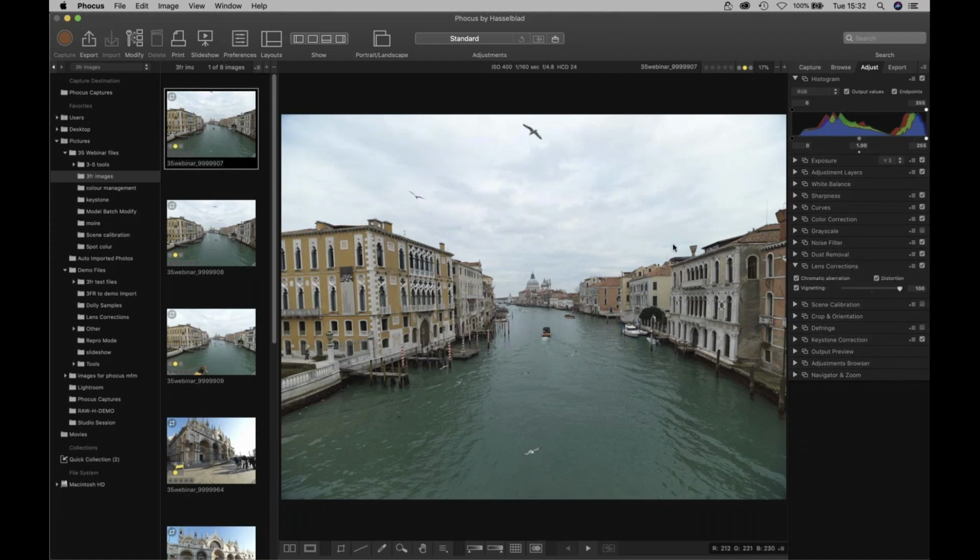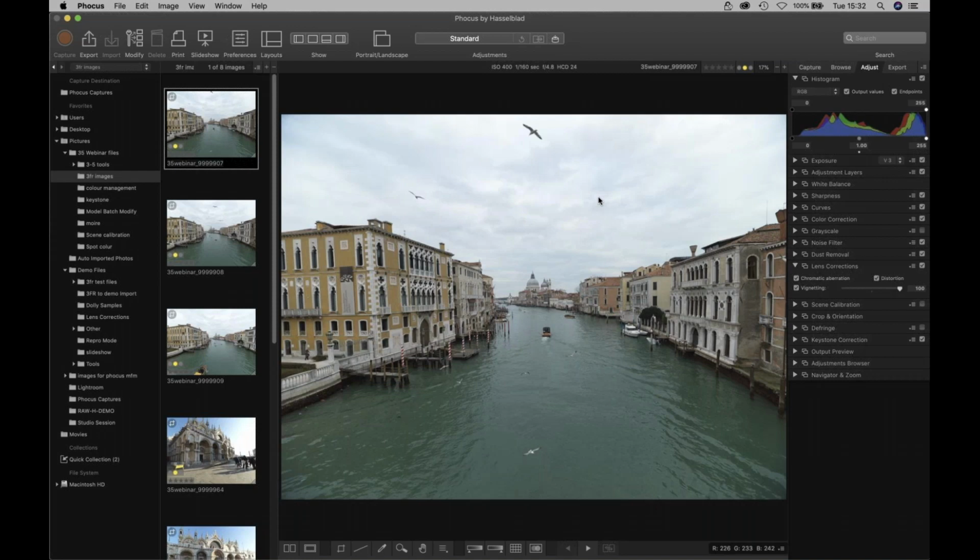But if we talk about Phocus now, the actual lens corrections are a lot more detailed. So it's not just, oh, it's a 24mm wide angle. It's 24mm wide angle, but it's shot at f11 and it's at 10 meters. So our particular lens corrections have a matrix for every particular optic.